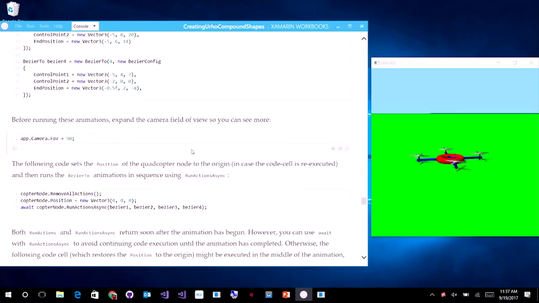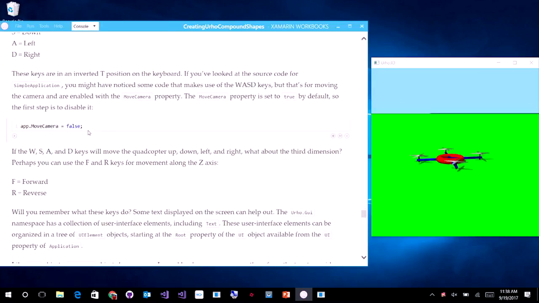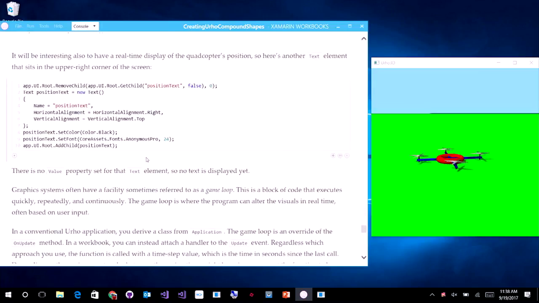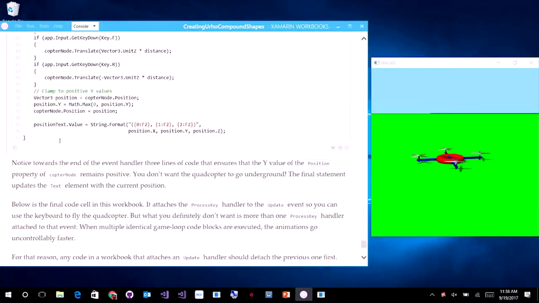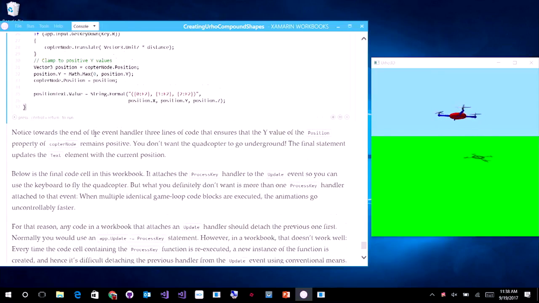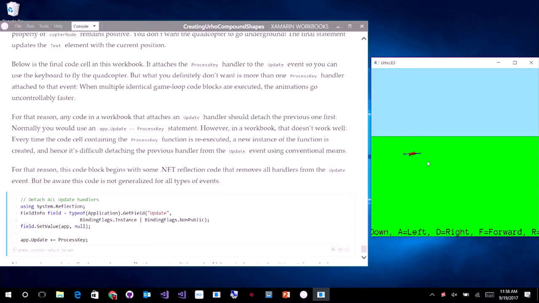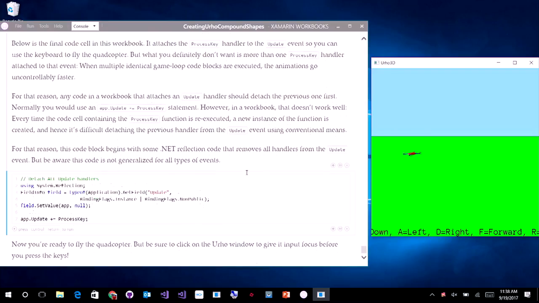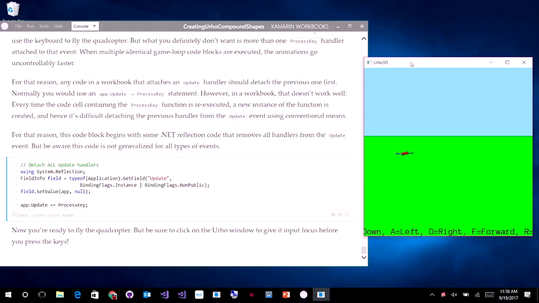And the last thing that I can do is start to pull in some manual controls. So WSAD, moving the camera back and forth, and I'm just going to go down and then execute the processing of these keys. So literally a lot to learn here, but I'm coming in and my copter is now just flying around. I can then add those key values here, and now I can just start modifying and moving this copter back and forth. So what I like here is that I'm actually learning in real time how to modify, update, and build a 3D application without having to recompile or do anything with workbooks.